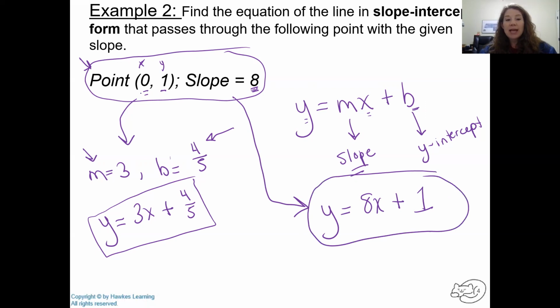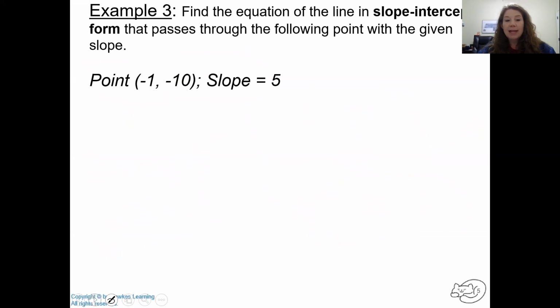Now, if this x value is any number besides 0, we would have to use math to figure out the y-intercept. But this gives us the y-intercept because they told us that x equals 0. So we can do this problem right here with no math whatsoever. Now let's practice doing one where we have to use a little bit of math, like this one.